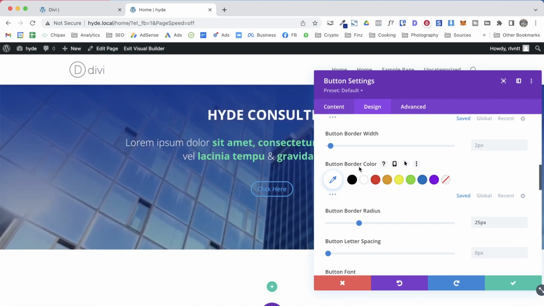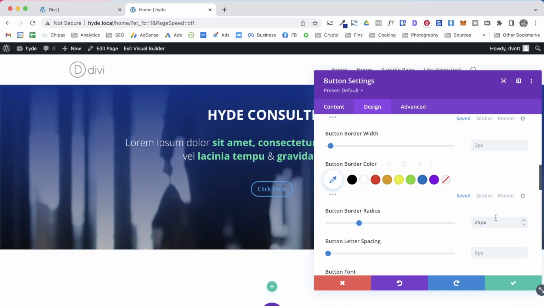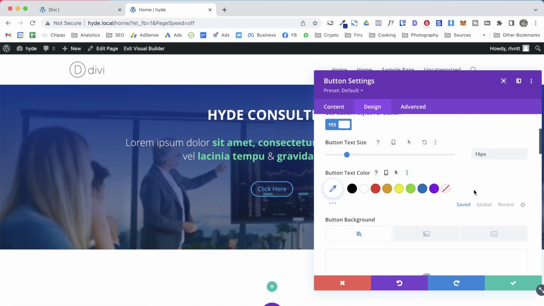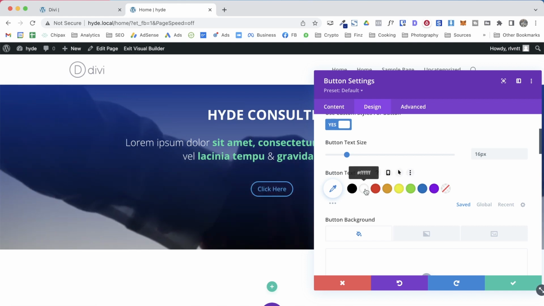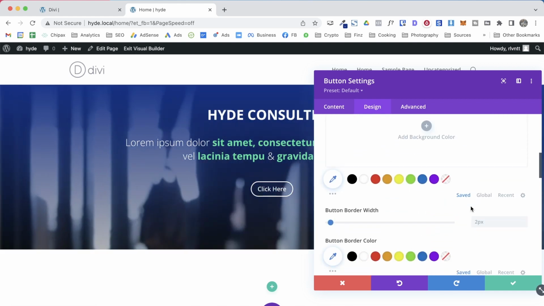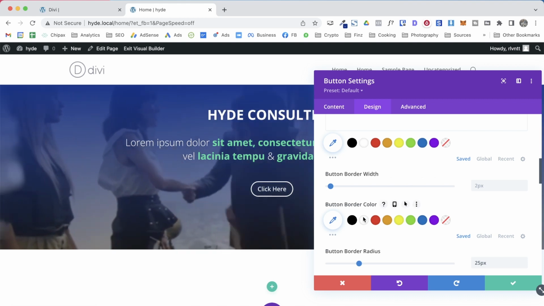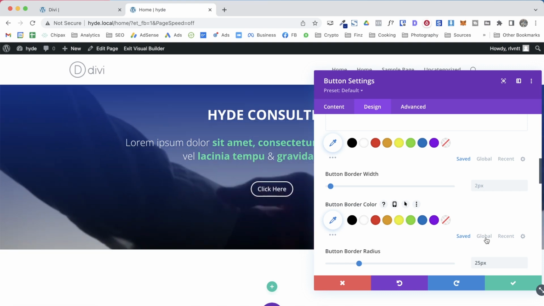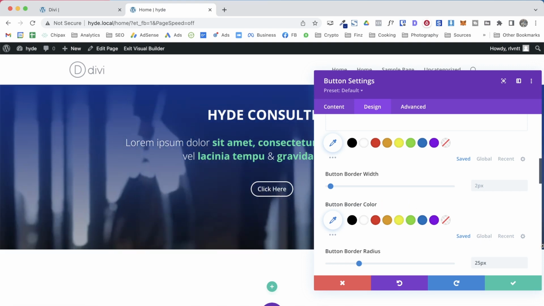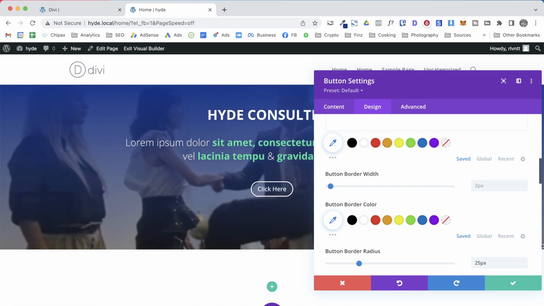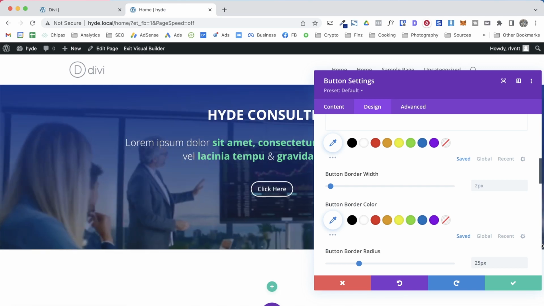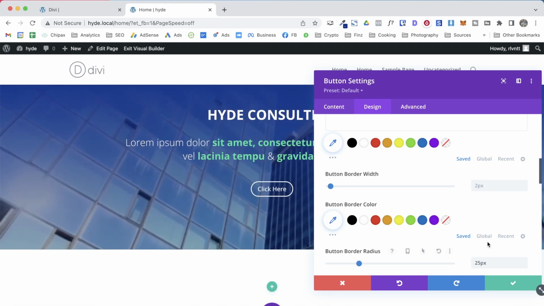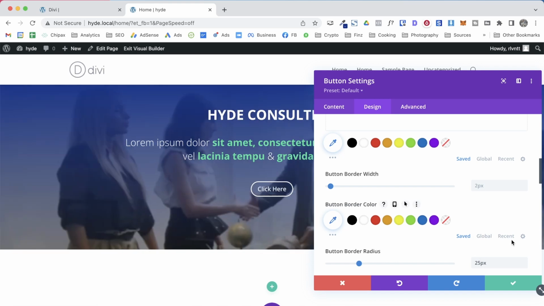The border color, we can add it here, but first I'm going to set the text color to white, and I'm going to set the border color to the one we just copied, but I'm going to create a global color, which means that you will be saving these colors so you can use it later on different modules for different purposes.